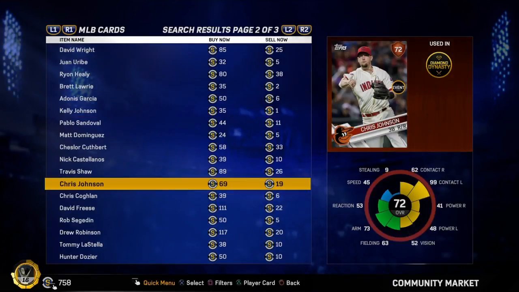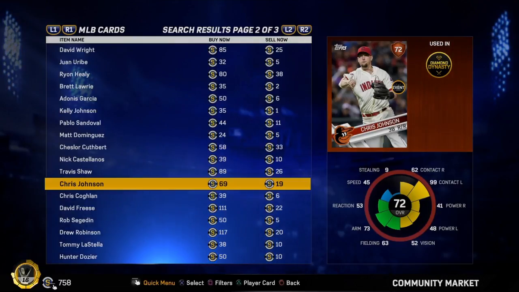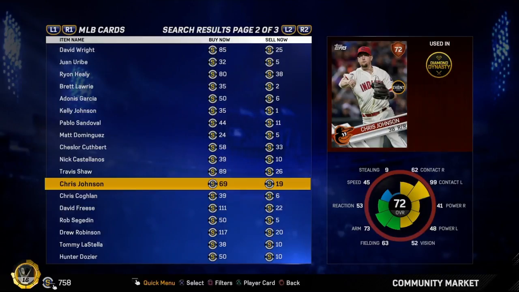All right, now this guy is kind of way down, 72 overall, but you can get Chris Johnson, who has 99 contact versus lefty, and he has an okay arm. Speed isn't there, and vision isn't there. But out of my 2 picks, I would definitely probably go with Todd Frazier or Miguel Sano. If you can't afford Sano, go with Frazier. But if you can, I would definitely go with Sano.